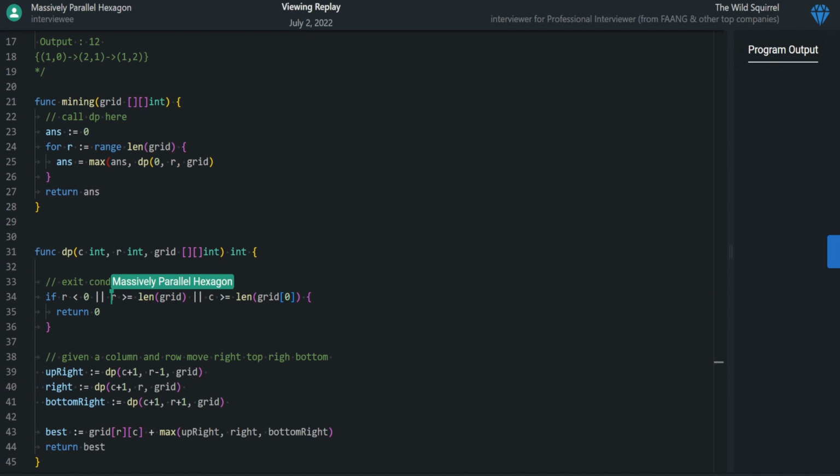No, that's not the case I'm talking about. It's not about the row getting less than 0, since we start at row 0, column 0. It's more about the value that you're returning, which is good. I thought you wrote a different type of DP, but that's fine. You're returning 0 on line 43, for upright, right, bottom right: 0, 0, 0, and the max of them is 0 again at the end of the day. I was just thinking if you missed this part, which is that ultimately you have to add the grid element, and then that will call it recursively and you should be good. Syntactically there could be a small bug here and there, but overall, algorithm-wise, it looks good.